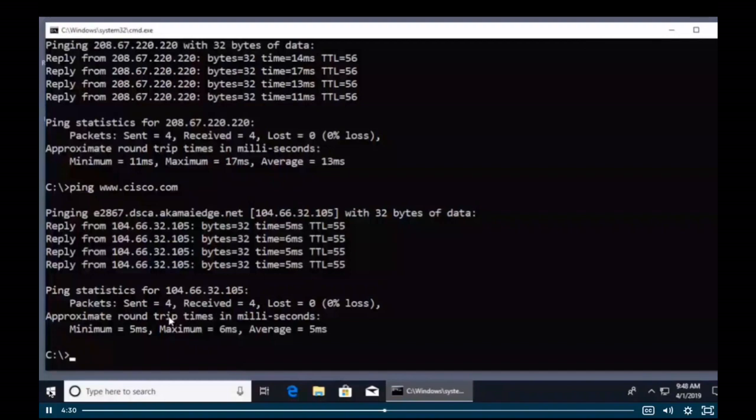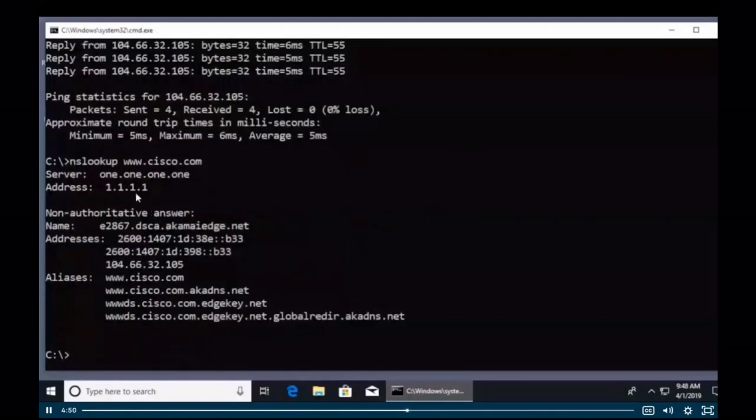Now, what if we want to just test DNS? To test DNS, there's a command called nslookup, and following the command nslookup, you could just hit enter and get into a DNS lookup mode, or we can just follow it with a target. For example, I can follow up nslookup with www.cisco.com. And if I hit enter, my computer polls and says, hey, DNS server 1.1.1.1, who is www.cisco.com? And the response we get back is cisco.com is the IPv6 address you see listed here, or it's the IPv4 address you see listed here.